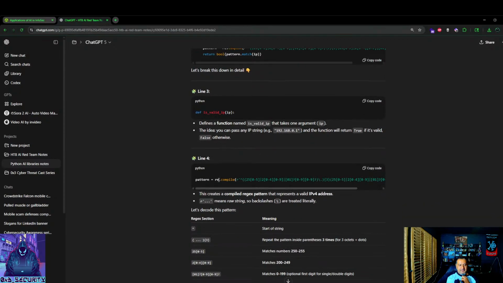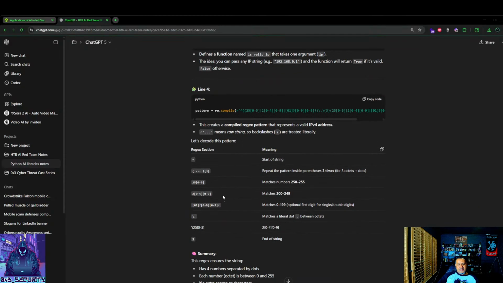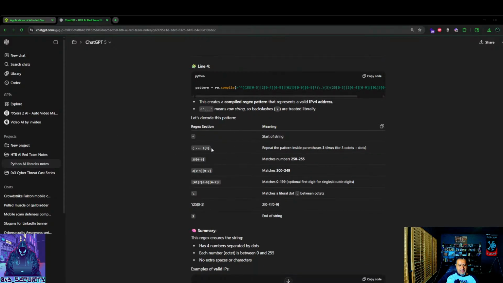Line 4, pattern re with that string. This creates a compiled regex pattern that represents a valid IPv4 address. The r in quotes means raw string, so backslashes are treated literally. So this pretty much gives it to the T on how it's breaking down. Remember that pattern right here.